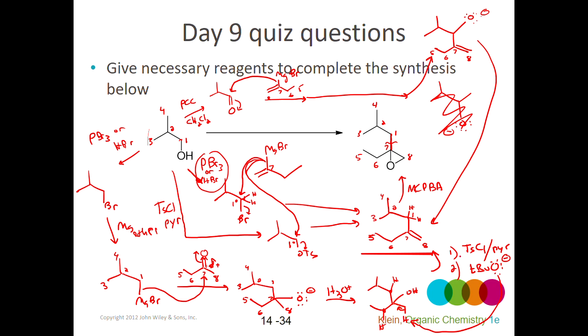That would push electrons in. This would already have been tosylated, so that would be a great leaving group, and that would make the alkene right where I need it, so the MCPBA could make that area into an epoxide. So a few different options there that you could have had for your quiz answer. Obviously, I'll check those over and give you some feedback. Any questions about that one?